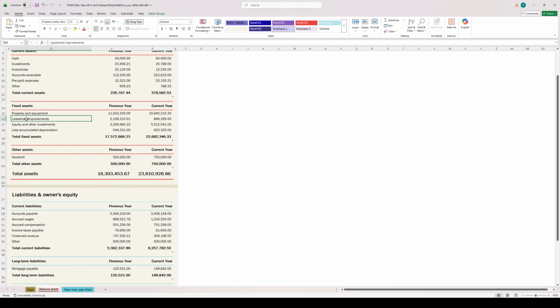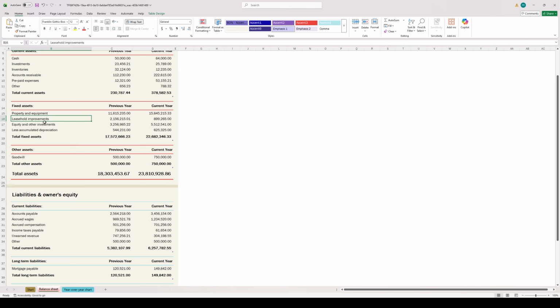Next, we have the fixed assets. Fixed assets are things that will be there for a while, like property and equipment. Let's say you have a computer. A computer will last a long amount of time, probably over a year. Fixed assets could last around four or five years, depending, but they last long term. Over here we can see how much they're worth, how much equipment and property we have.